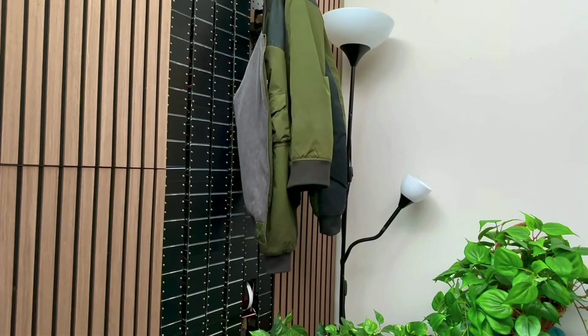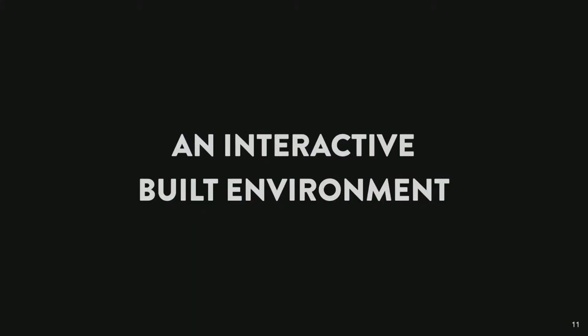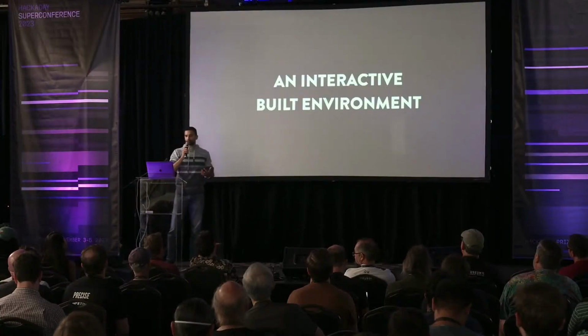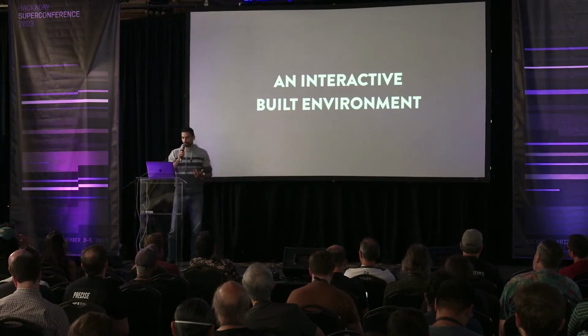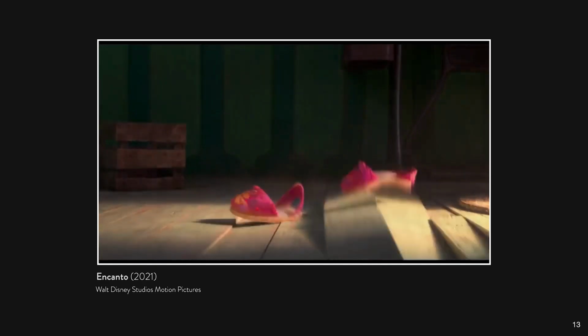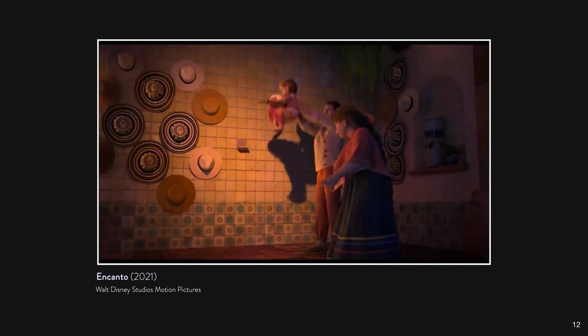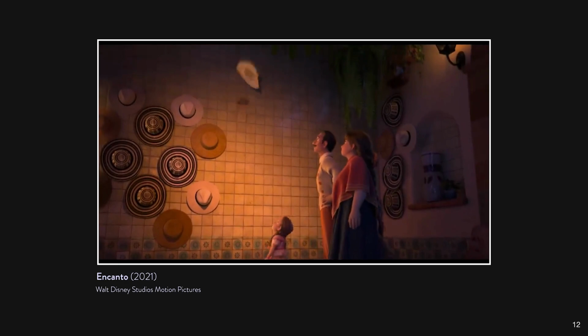So this is an example of a robotic surface that's been embedded into the built environment, right? It's a robotic surface at architectural scales. And this opens up a space of interactions that I feel are almost magical. If you've seen the Disney movie Encanto, for example, the whole house is alive. Tiles on the wall can flip out and move objects around. Floorboards can shuffle and interact with characters in the film. It's a tangible interface and a robotic companion all in one.